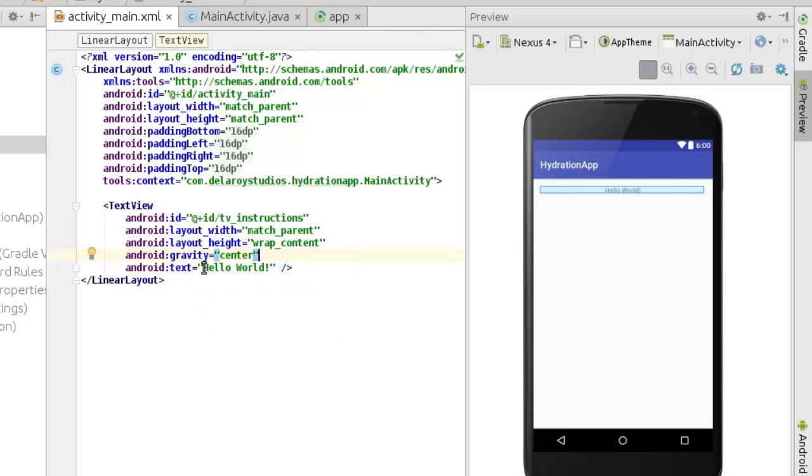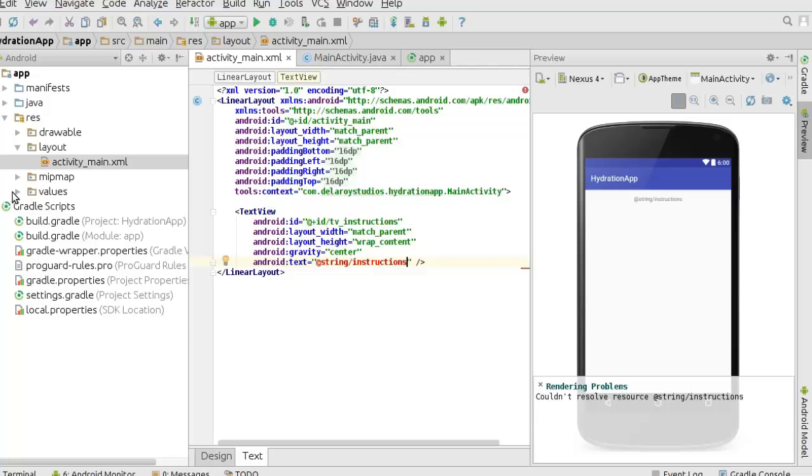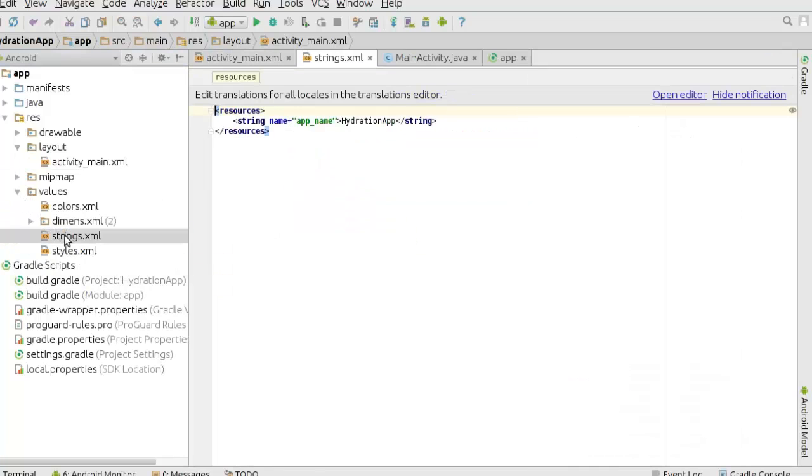The text will be calling a string, so let's create that now, instructions. Let's create that right there in the strings XML.